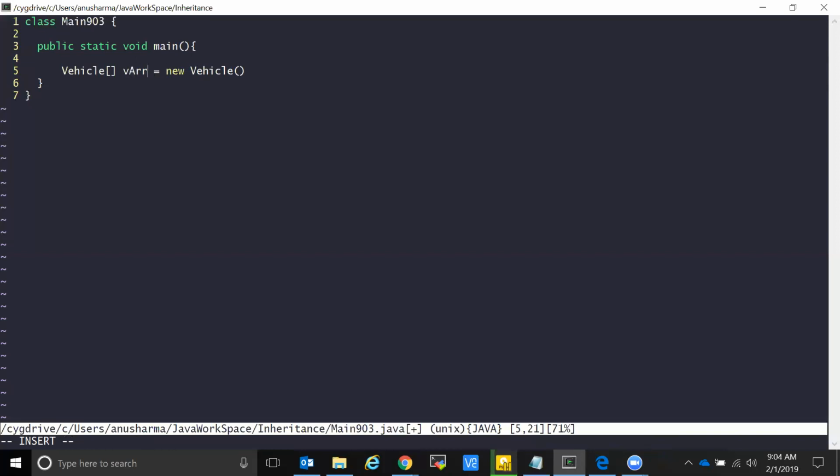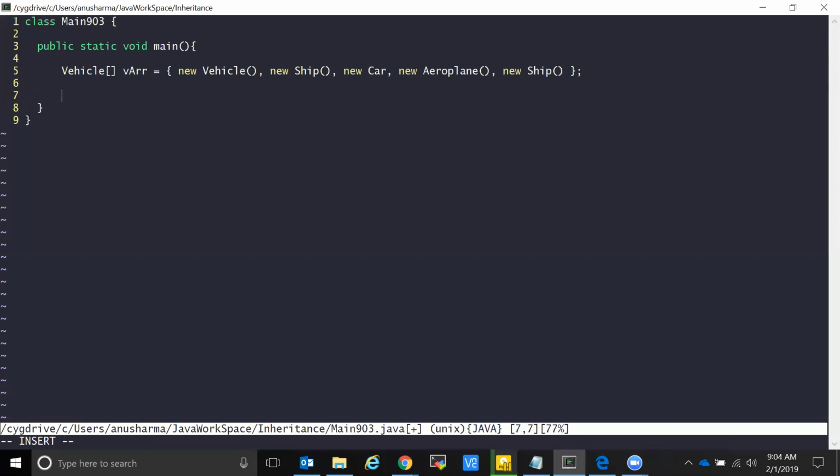New vehicle, new ship, new car, new aeroplane, new ship. Done, and then we'll close it, and then we'll move on.